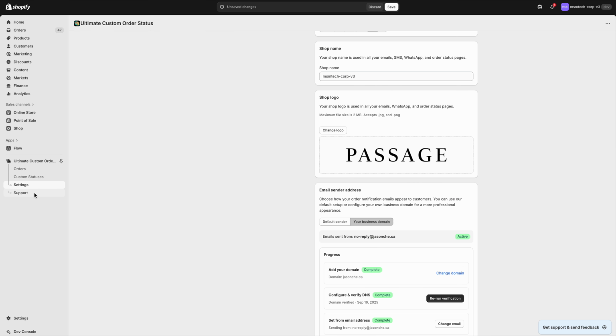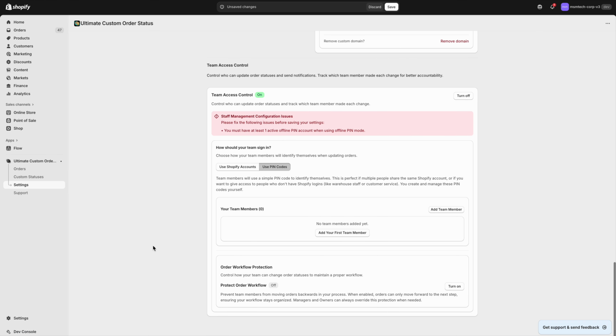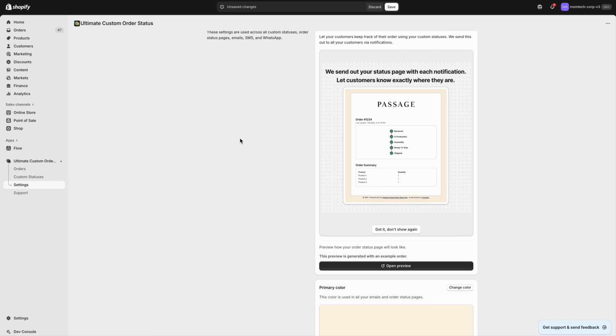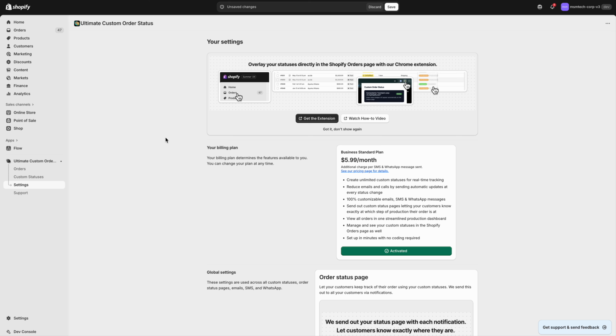The last thing we have here is support. That's where you can get support or send feedback. That's very appreciated if you do, because that's how a lot of the features in the app get made even better for you. And that concludes it. We also have a few things you can explore here, which will be talked about in another video if you want to learn more.